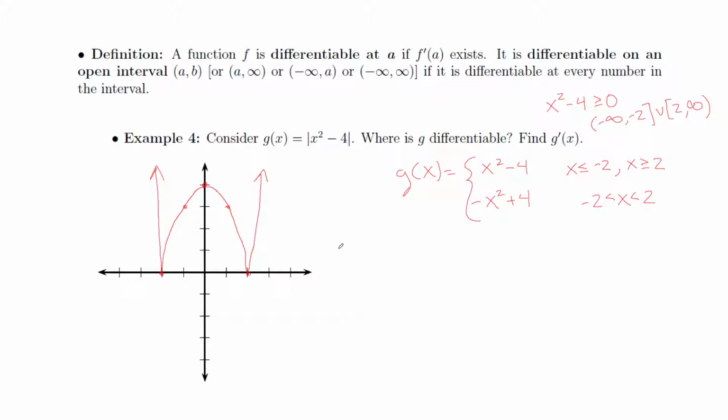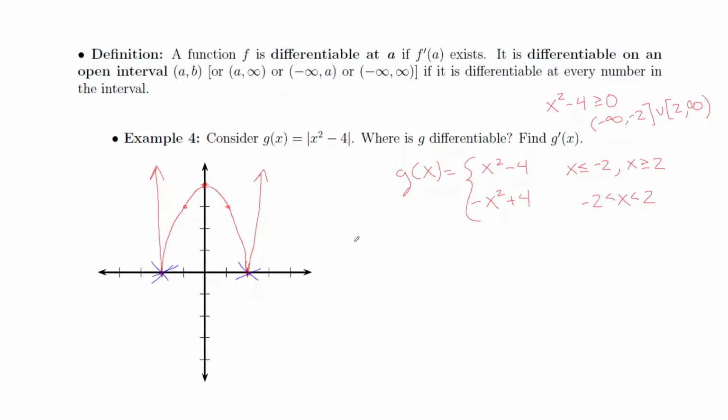And so basically we had a situation that looked like this. And what we really had down here at negative 2 and at 2 was a corner, right? This graph's really coming to a corner. And so what we discussed today, and this is where we ended, was when you have a corner, it doesn't really make sense to talk about the derivative, because there are infinitely many tangent lines, right? Lines that only touch the graph in one spot. There are infinitely many that I could draw here that would suffice as tangent lines. And so it doesn't make sense to talk about a derivative there because it's not well defined.